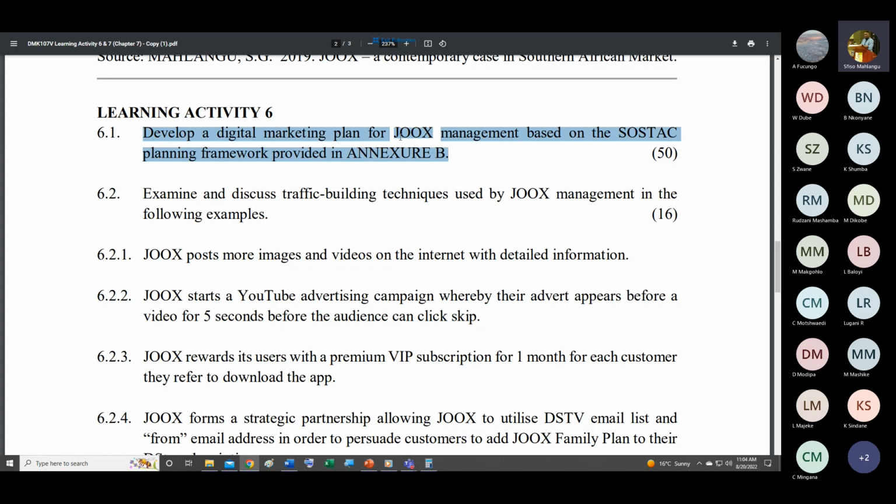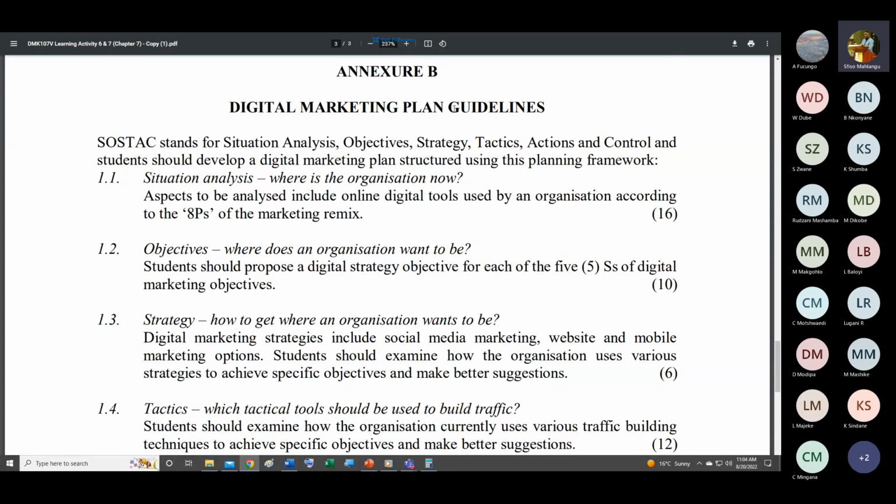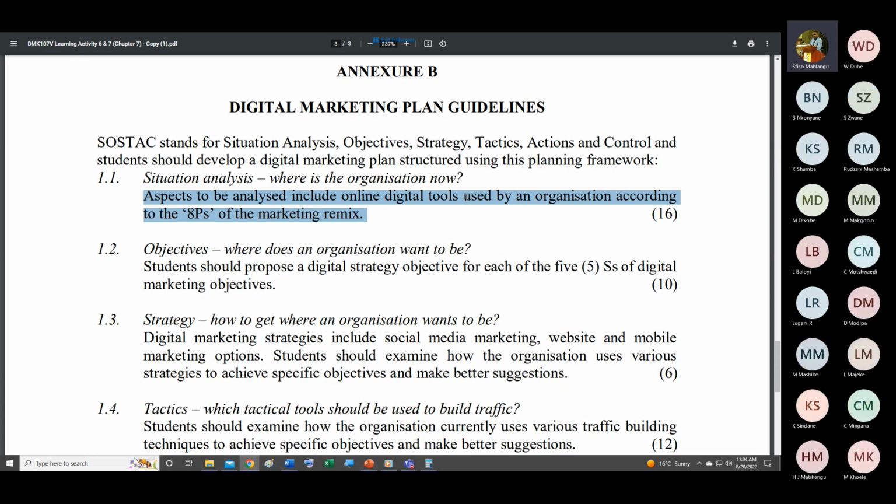This is an overall digital marketing plan, and we provided you with the SOSTAC planning framework in Annexure B. Quickly going to Annexure B, you will see a digital marketing plan which you are familiar with, whereby you do the 8 Ps. Everything that you do here must be from the case study because it's asking where the organization is now. So you only do the analysis, you don't do any recommendations here.